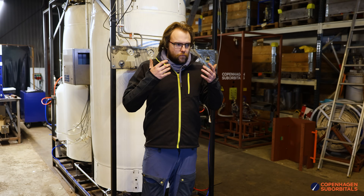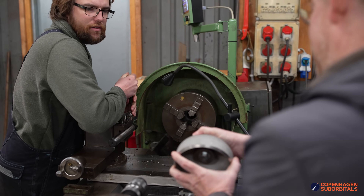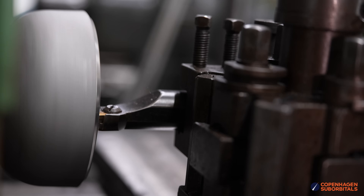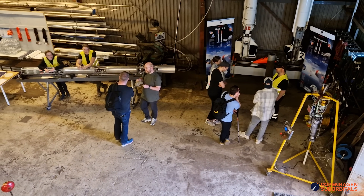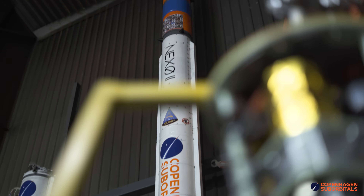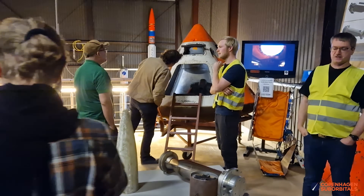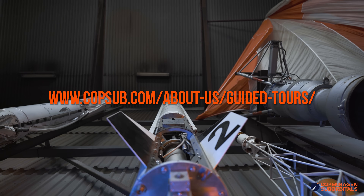The ox dome is going to be fairly stout, which you're going to be seeing later — we might be putting some of the pieces together today. If you want to see this hardware coming together in person, touch some flown rockets, or try our space capsules for size, come visit us. We run public tours every weekend, so check our website for availability and book your visit.